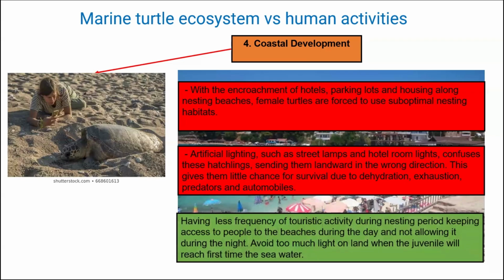There is a solution here if we make agreements with barn owners or managers of restaurants or hotels to have less touristic activity during the nesting period and keep access to the beaches for people only during the day and not during the night, because during the night the turtles are supposed to come out to lay the eggs, and the hatchlings also come out during the night. So we should avoid too much light on land when the juveniles first reach the seawater.